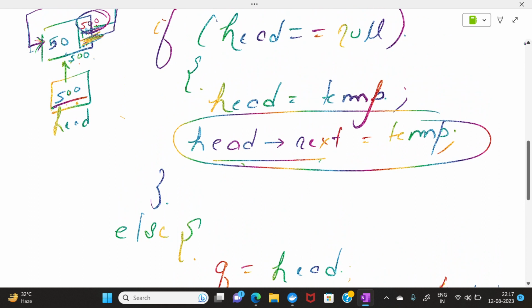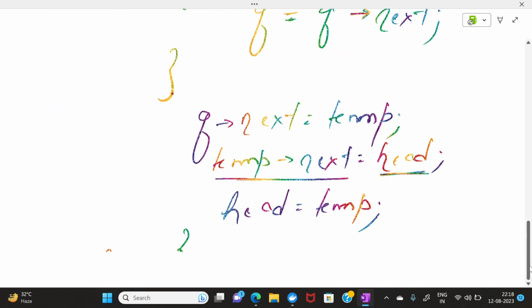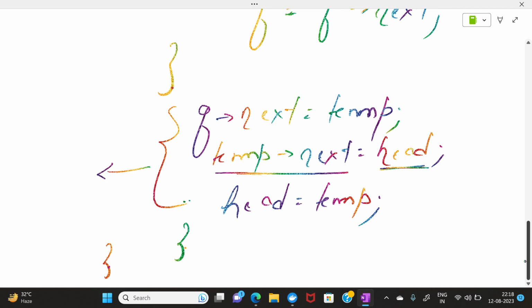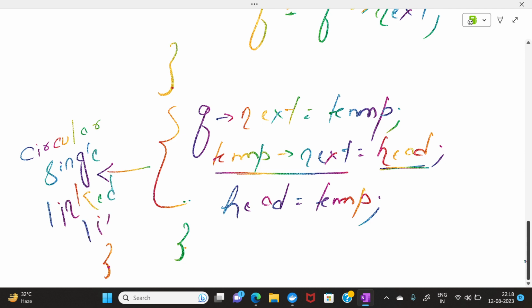Because if it is the only node and next we are going to insert one more node, then we need to traverse and check whether the next of this node contains the head. If it is so, then of course this is our first and last node, and therefore we can do the update here as well. So this is an important statement which was not present in the single linked list. And then the updates that we need to do are specific to the circular single linked list. Okay, so this is important.